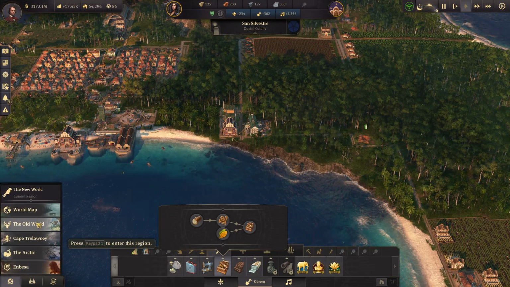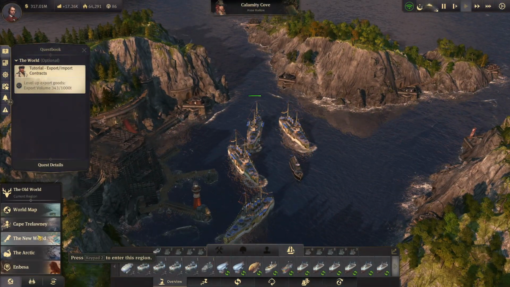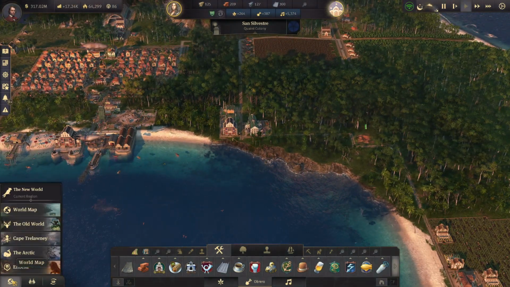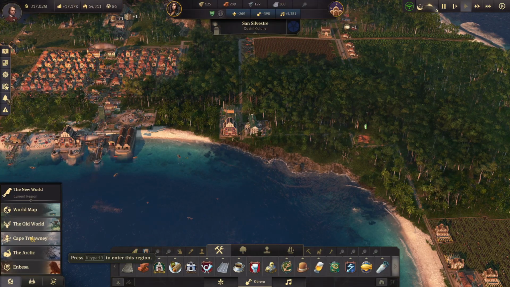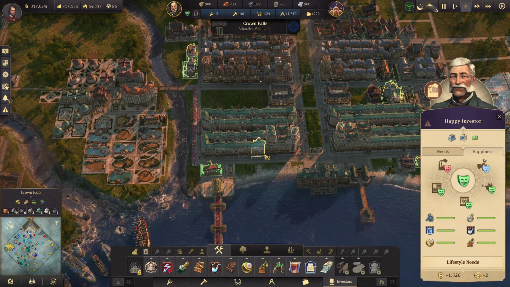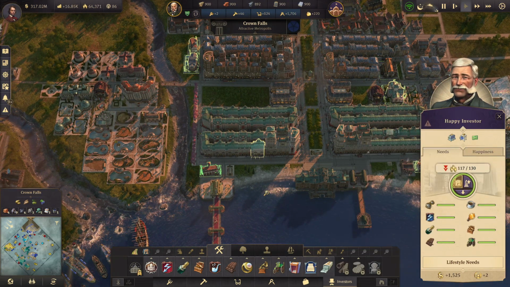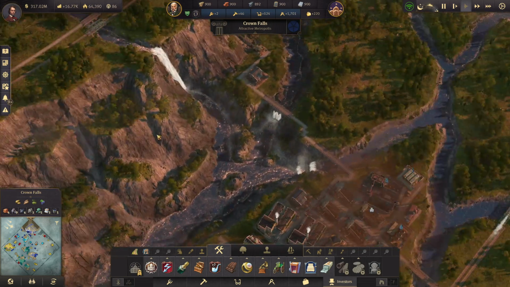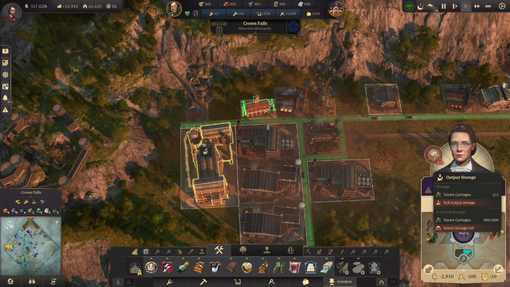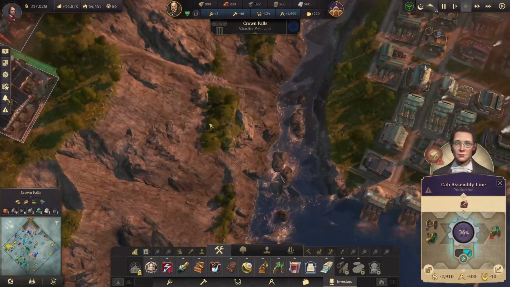But there we go. And we are very long on this episode. Very forward thinking. Chocolate and steam carriages. I can check the steam carriages real quick. We have reached capacity. Lots of capacity for steam carriages.